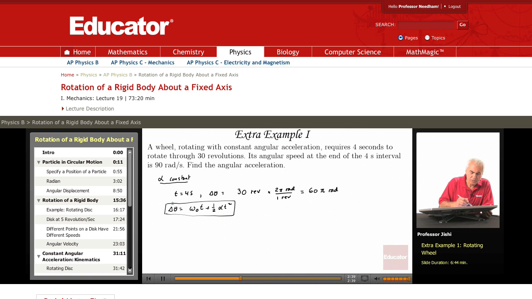So now why do I know this? Because alpha is constant. So I can use the kinematic equations. I know delta theta and I know t. Alpha is unknown and so is omega zero.